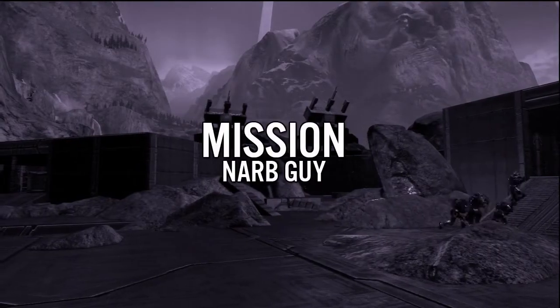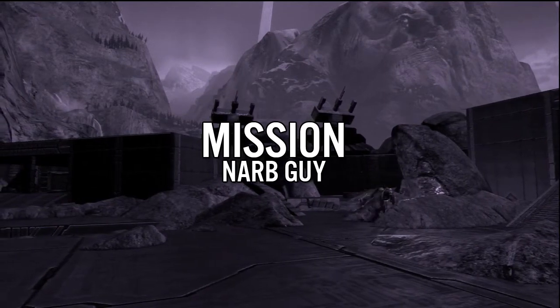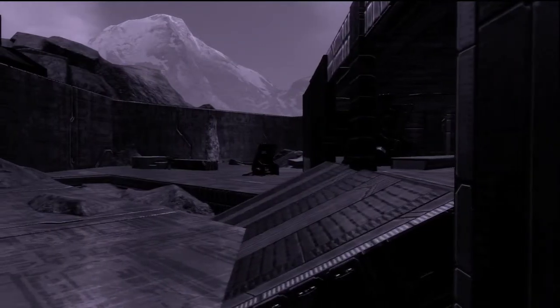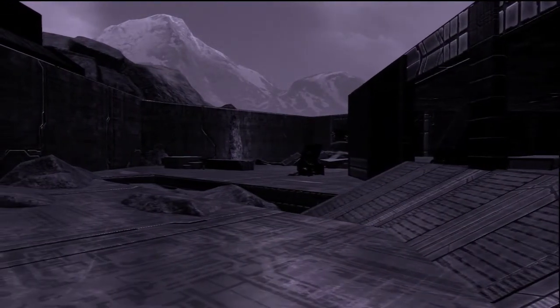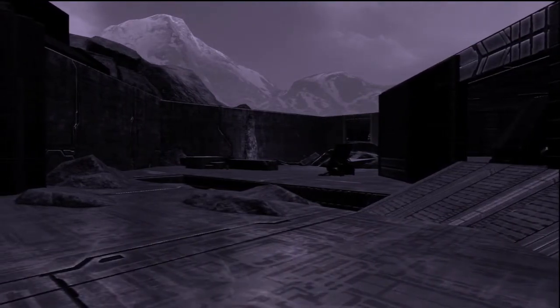Okay, so the first map we're checking out is Mission by NARB GUY. Mission was brought to us via ProForgeLeague community, and we really enjoyed this map. We checked it out on a First Impressions episode, and from there we just fell in love with it. We decided to test it out with the ZM Outbreak game type because it is a free roaming infection map. This means it's not a progressive linear map like most of the maps that we showcase. So, you're pretty much free to go anywhere on the map you want.